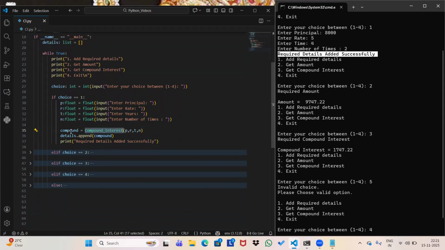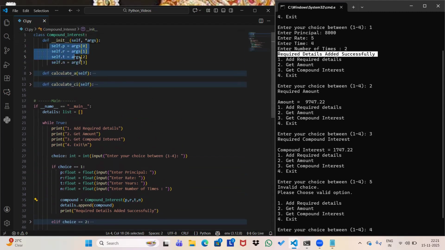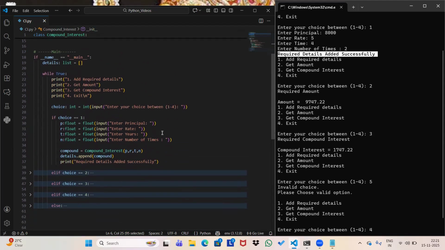When you create an instance, you have to put in whatever class you have created. So I'm passing some parameters, which will be my principal, rate, year, and number of times. I have to pass all these parameters over here because I have given them as class attributes.